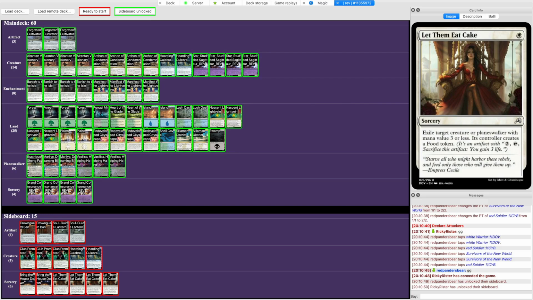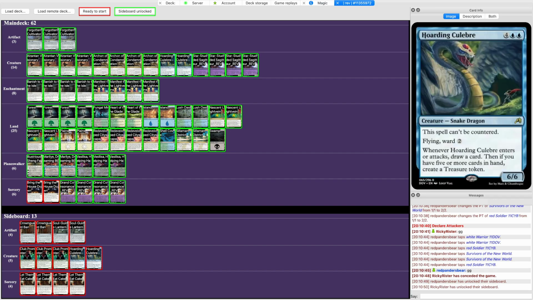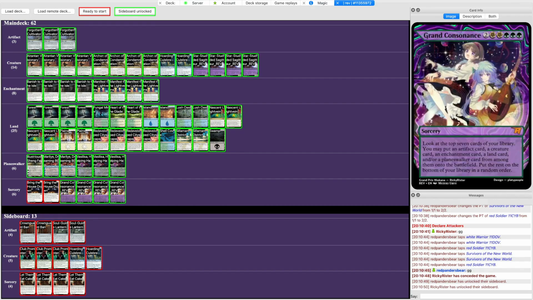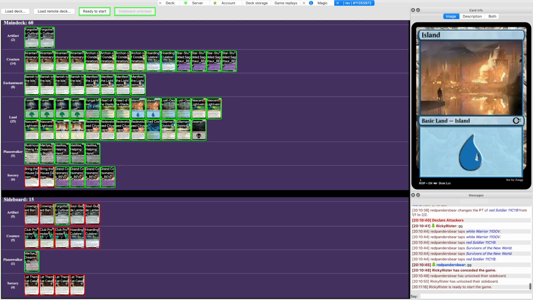This thing doesn't actually exile what I need it to, which is annoying. Okay, bring down house. Yeah, that's really good. They don't really have enchantments, so no point in bringing in these guys, and they have no graveyard stuff, so no point bringing in these guys. And then I guess I just board out some number of Miralize because those guys are bad for board presence. Yeah, okay, sure. I'll go with this.